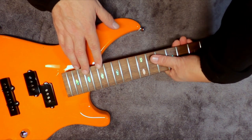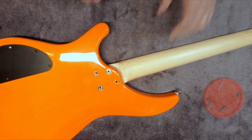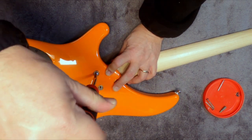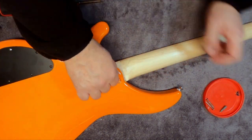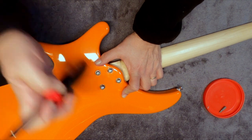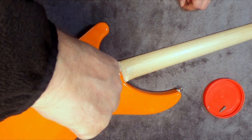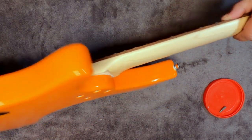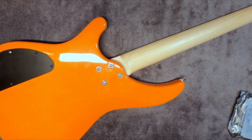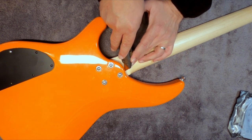Then we mount the neck by pushing it into the pocket and reinstalling the screws. I wanted to make sure it didn't look like too much, so I got the screws started and took a look. Looks like it's doing alright, so I put the rest of the screws in and gave them a whack with the screwdriver to start them through the shim, then tightened them up. As you can see, a little bit of the shim will stick out. Make sure the neck is in there straight and bolt it down solidly, then we can cut off the extra shim using a sharp razor blade — being extra careful not to cut the neck, just the shim.